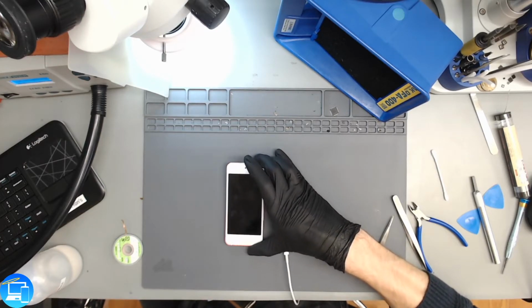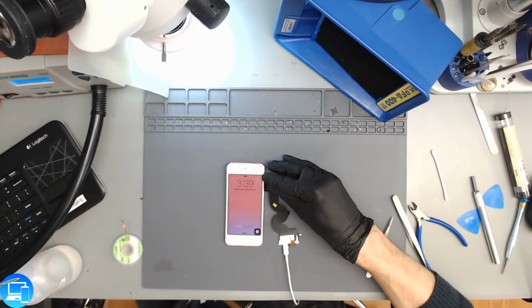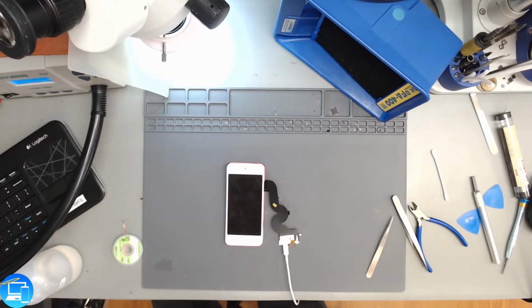What I mean by that is the battery is showing it's at about 70%. This is the original battery. So when we first turned it on, it was showing that it was trying to boot, and then it went back to the battery loading icon, or battery charging icon.